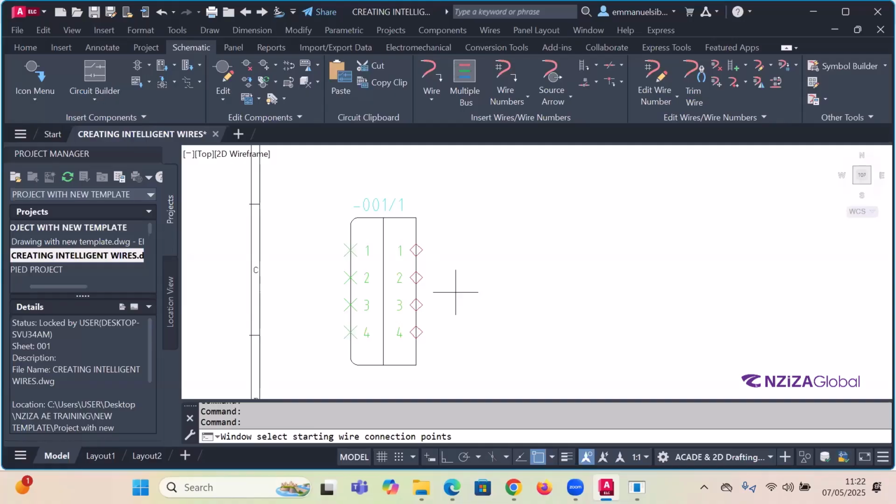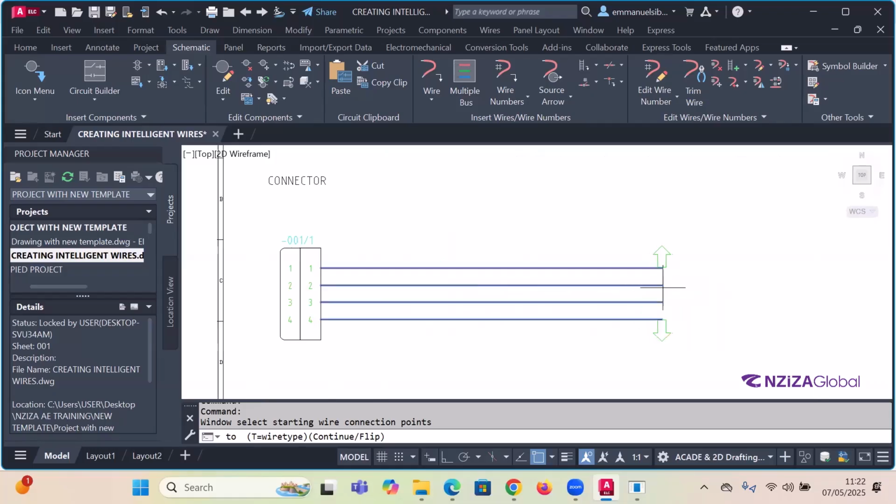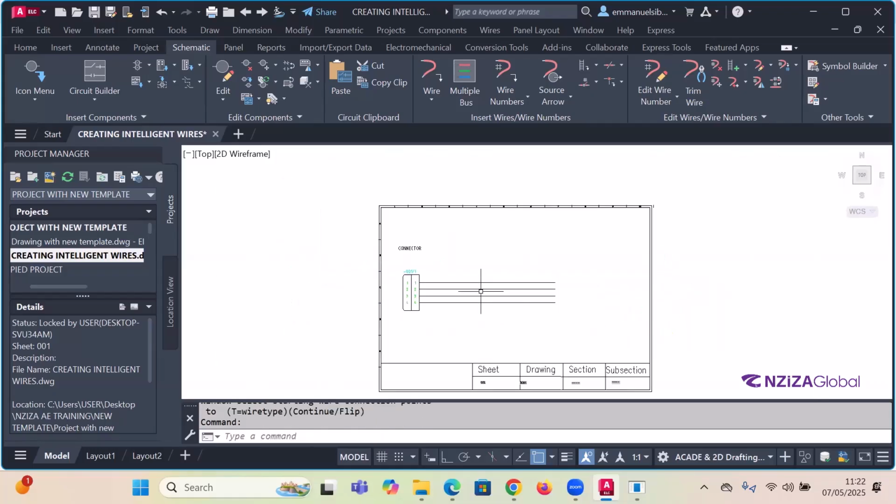After selecting there, press enter. You see that the cables are connected to that component. Okay, hope we are together even online team.